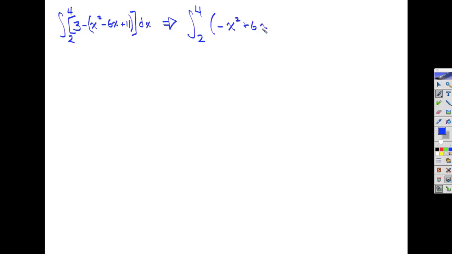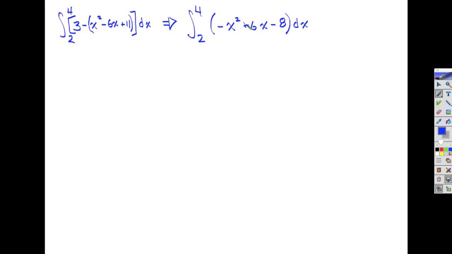Plus 6x, and then be careful here. It's 11. Minus 11? I thought it was a 1. So it's going to be minus 11, and then plus this 3 minus 8. I wrote down a 1 dx, yeah, it should have been an 11. So then plus 8. Say that again? Oh yeah, so you're just repeating this?